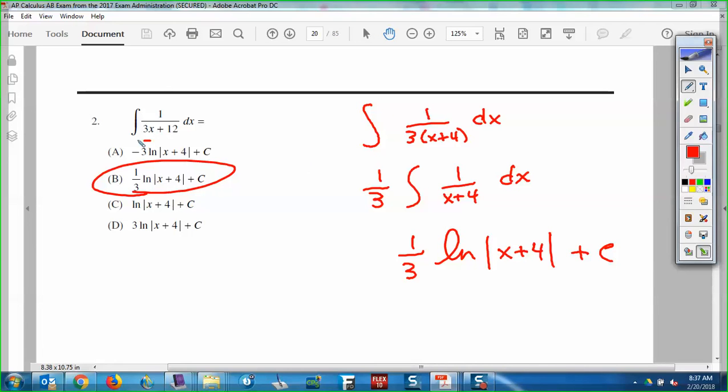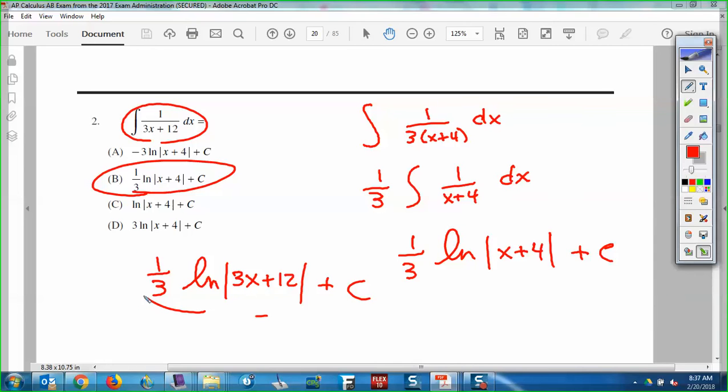Now, the other way you could do it is you could say, well, that's just an ln. That's just ln 3x plus 12 with a what kicked out. Since there's a 3 multiplied by the x, there'd be a 1/3 kicked out. I was thinking some people might think of that. But I like the fact that you take out the 3, and you would probably do it because you notice all these had x plus 4 inside. So you can tell they all had taken out a 3. But I could see somebody doing this, and I would actually accept that answer on the gateway test.